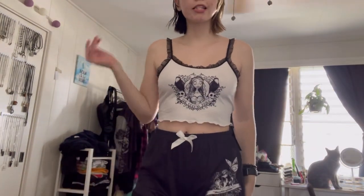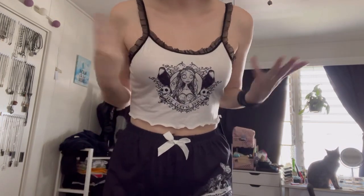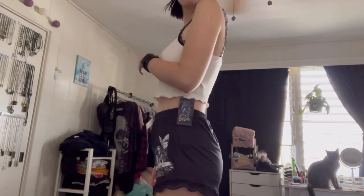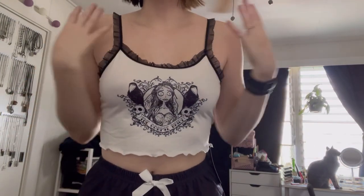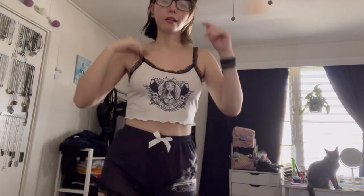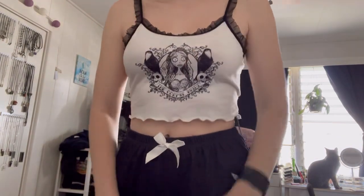So here's this set. I got it in a size small but I think I'm going to return it and get it in an extra small because it's just kind of frumpy on me — there's a lot of gapping here. I actually wanted this top to be able to wear it out, so I want it to be tighter on me. The shorts are pretty good, they fit well, but I wouldn't mind if they were tighter. Other than that the design is cute, the lacing is a little bit itchy where the elastic seam is, but if you're using this to dress up you can get over it. It might not be the most comfortable for sleeping though. It is very cute, and these straps are super stretchy so you don't have to worry about adjusting them. I really like this set, I just want it in a smaller size.